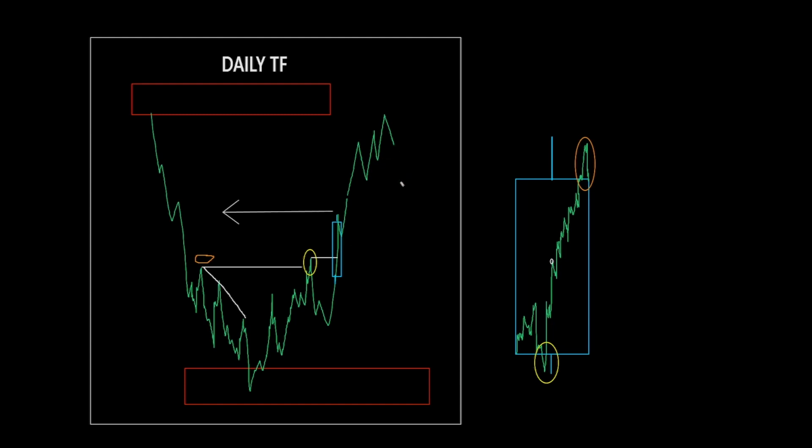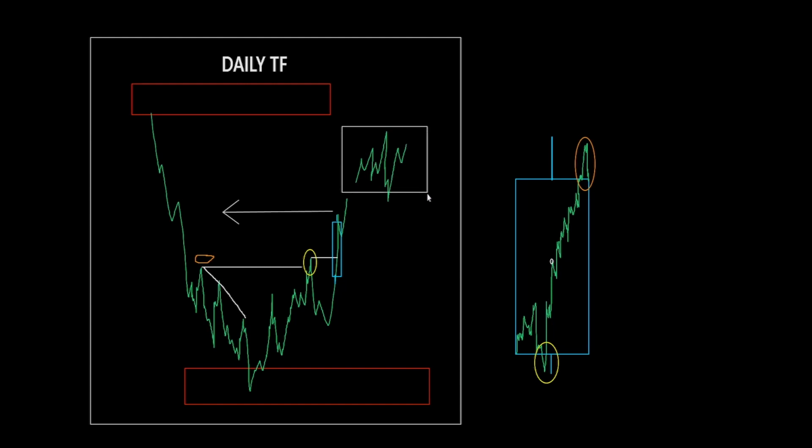The reason I want to talk about this moment is because it's when price is approaching these levels that price action starts to be tricky, and the manipulation starts to happen with price breaking highs and lows and then reversing without having a clear direction. And it's easy to get caught on the wrong side during these moments, because at this point you don't have a clear direction where price wants to go.